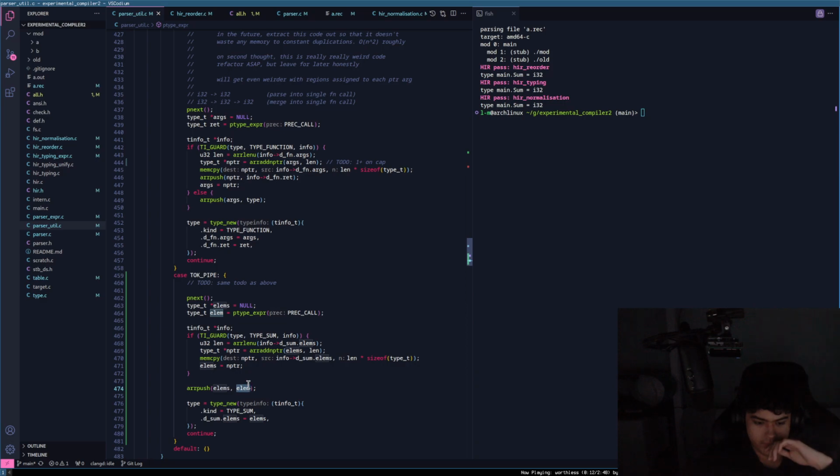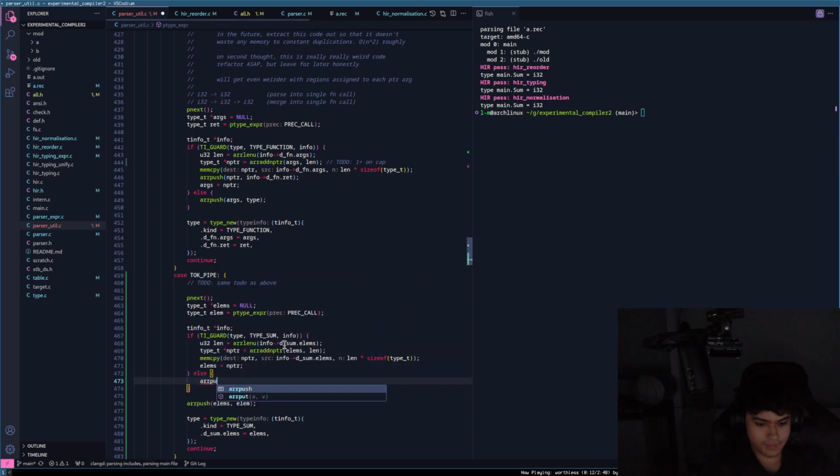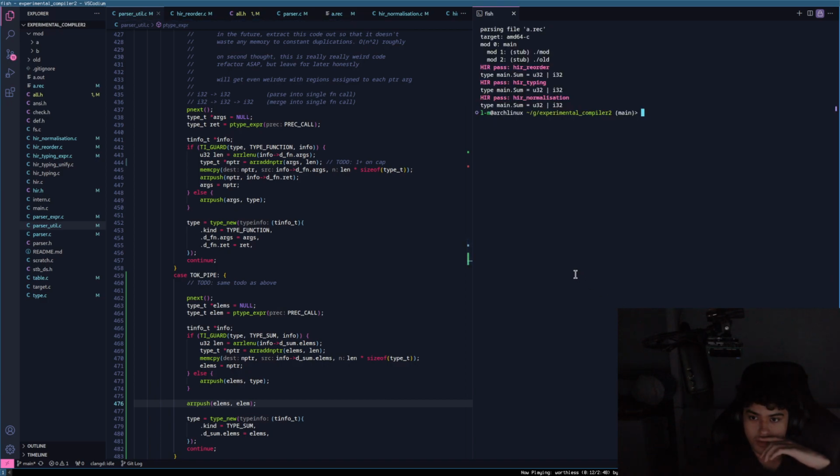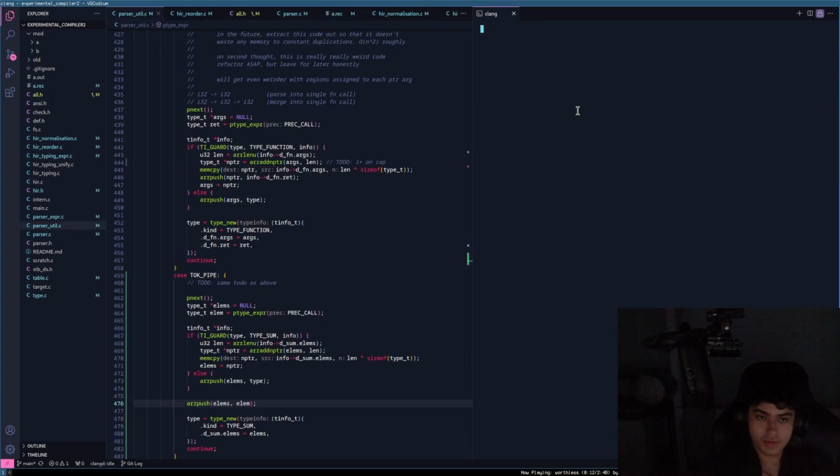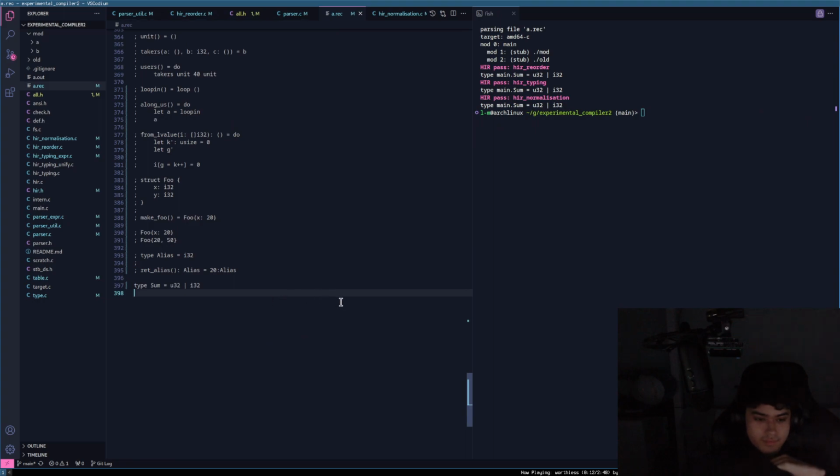How does that happen? Ah. Just type, and then you're pushing in the LMs. Yes, okay. So type main.sum equals U32 plus I32. Now, was that in the wrong order? Nope, it's in the right order. Wow, good. Then the type parsing. I think that's it, right? We'll put a pointer here. See what it does.